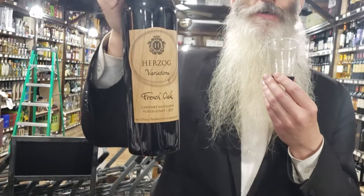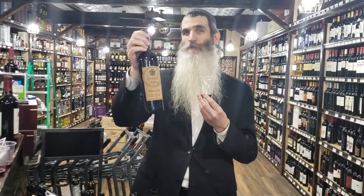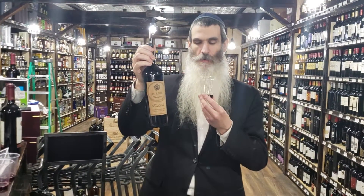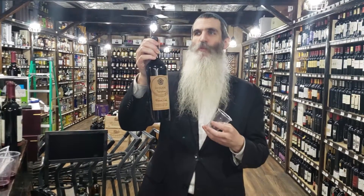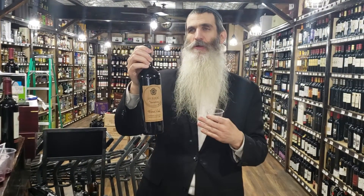If you feel more like connecting with the American land, California — take a trip down Napa Valley. This is the Herzog Variations. They make the same wine with French oak and the same wine with American oak. This is the French oak variation. Very clean, fruity. The oak gives so much nice structure. French oak is a lot more expensive than American oak because they can only harvest a small amount from a tree — it has to be cut all the same direction. American oak they can cut in any direction because they don't have a problem with the pores.